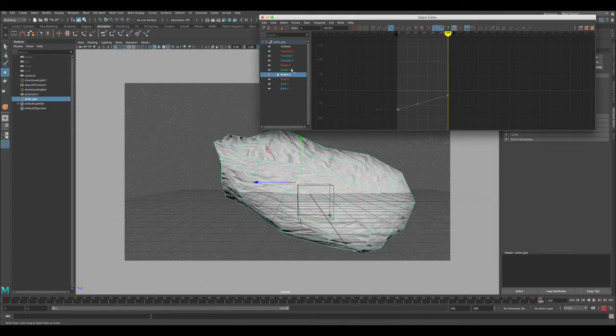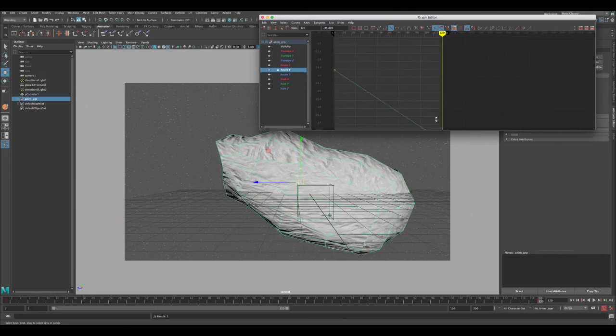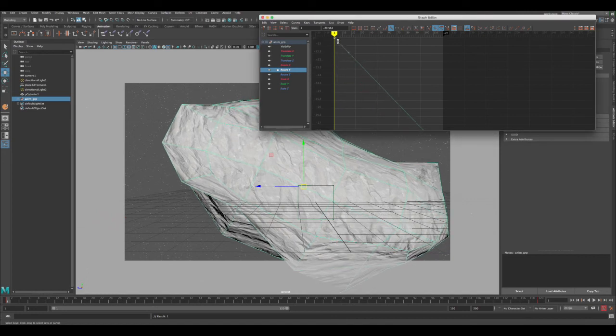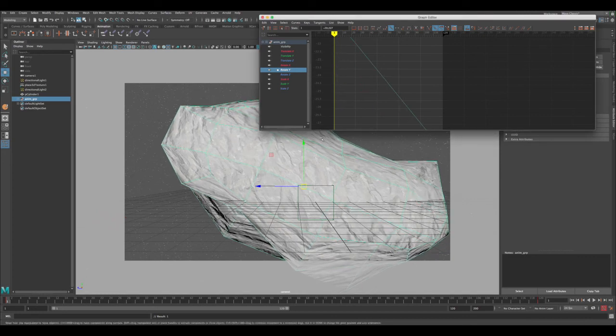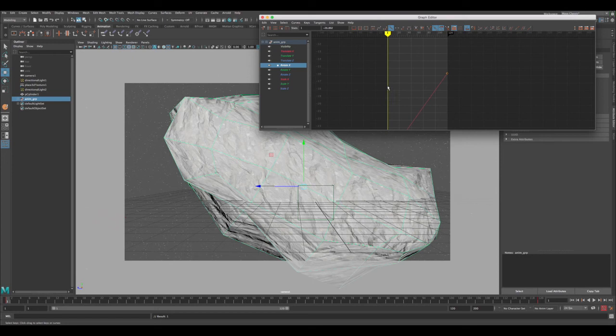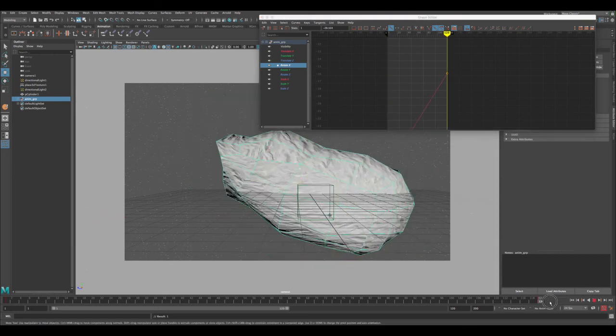Let's make sure we add rotation in Y as well. So let's select the last key, rotate it this way, go to this key, rotate it the other way. Let's do the same with the X as well. So we can have it like this, facing toward us, and then toward the end it starts to go away in the other direction.